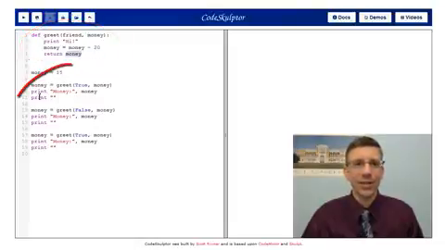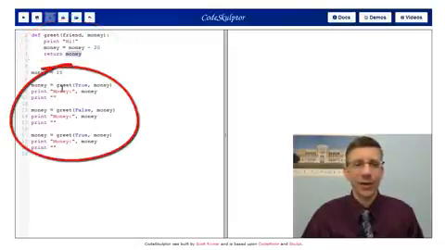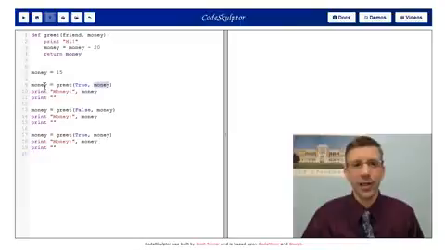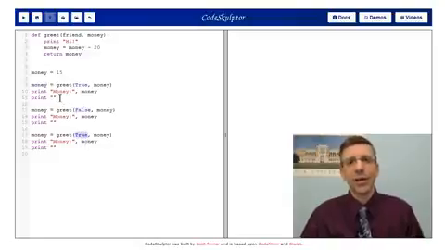And so you can see down here I have three calls to greet. The way I call greet is I pass true or false. So this first call, I'm greeting my friend, and I have however much money I have. When I'm done, I update my money, and then I print it. Then I greet someone who's not my friend over here, so this is false, and then I greet someone who is my friend. So I start out, let's say, with $15, and I walk down the street, and I meet three people.